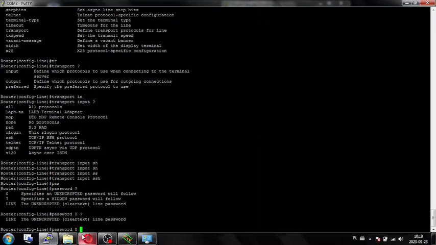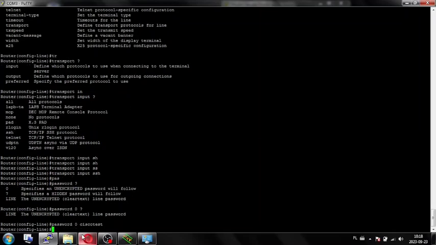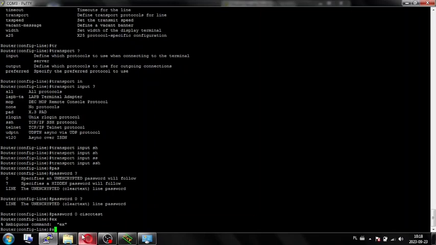I will show how to make it encrypted in the config later on. I'm going to set a very simple password, like, I don't know, Cisco test, something like that. If the command hasn't returned anything, in most cases it means that it went fine. So I'm going to get auto exit.